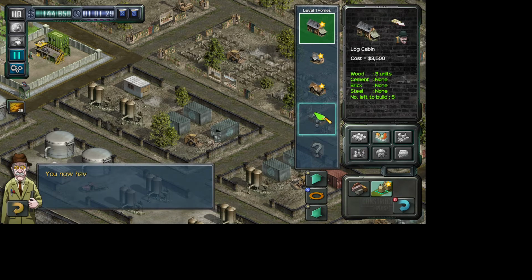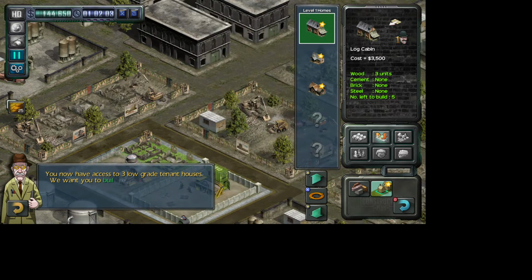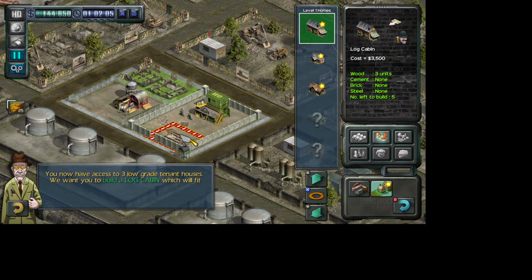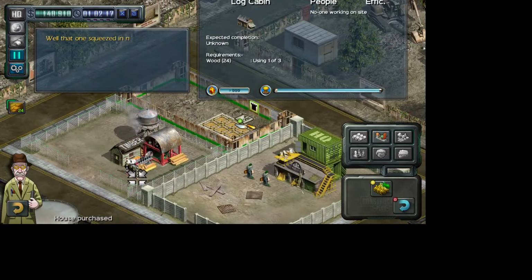You now have access to 3 low-grade tenant houses. We want you to build a log cabin which will fit neatly beside your lumber yard. You can change the selected building type by using the D-pad. Press the A button to place site. Well, that one squeezed in nicely.